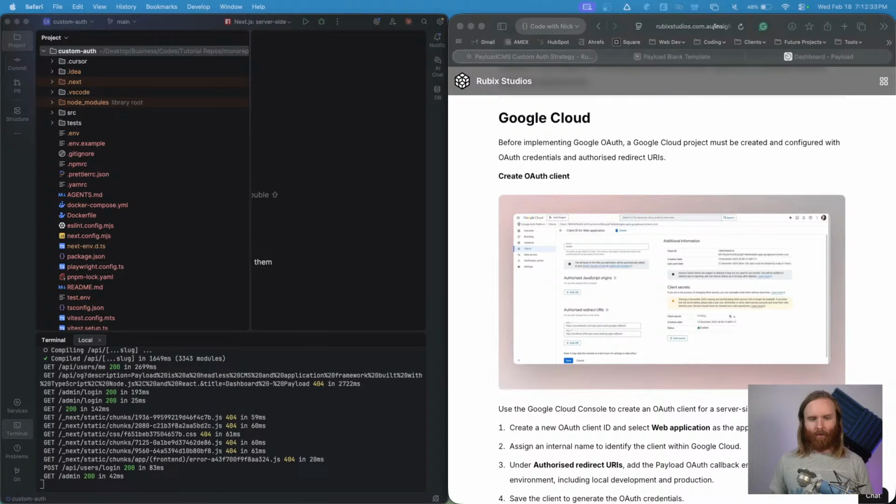So I'm just in my Google console right now, and I need to log in, which you're not going to be able to see any of this, but I know I'm going to get hit with 2-factor authentication.